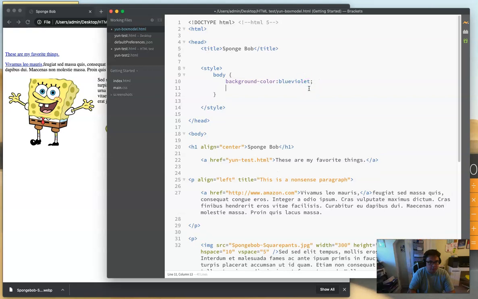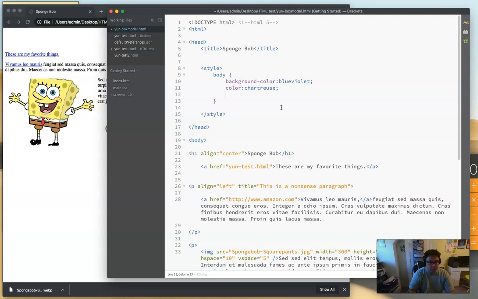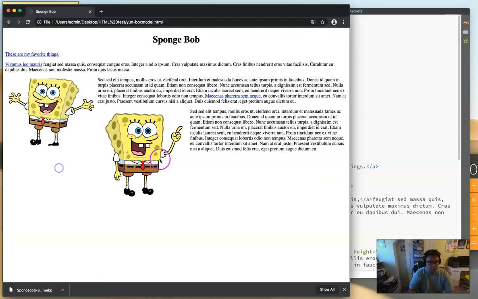Then down below, I can put in additional ones. Now, I can change all the text on the page. I can go to color. Color changes the color of all the text at once. And let's say that we want to use chartreuse, which is like a green, okay? And after that, let's do font-family. I'm going to change the font right here. Your HTML fonts usually default to Times New Roman.